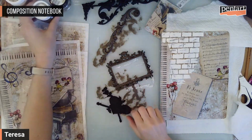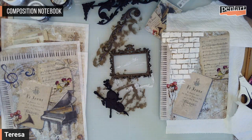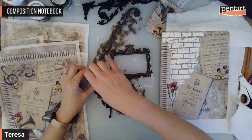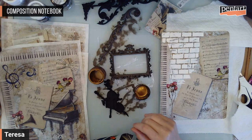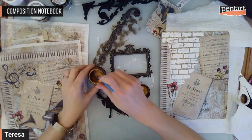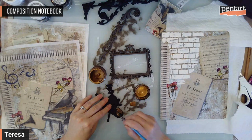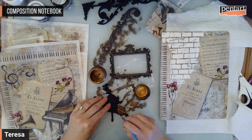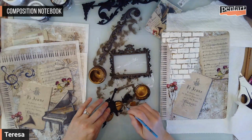All right, and then this guy down here, we're going to need some brown. Let's get this one, brass for the violin, and a small brush, one that hasn't been used with wax before, and let's start painting that one with the brass. And then up here, we can paint this one with the brass.